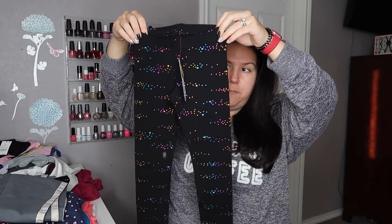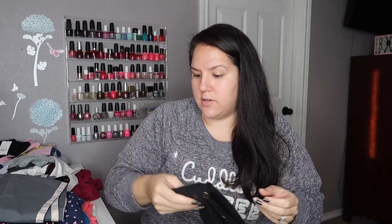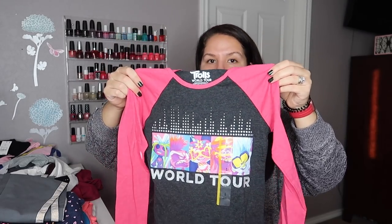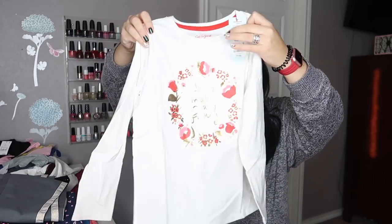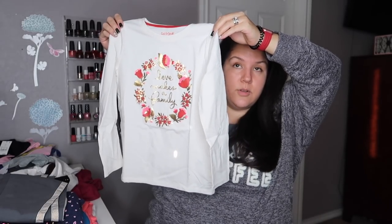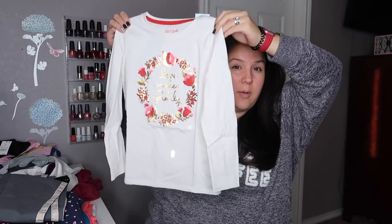The Cat and Jack pants are great because they have the one-year warranty and the extra durable knee. I got Autumn's pants in a 4/5, which is the extra small. These are cute - just black with little holographic stars. I also picked her up some shirts. This is a small - a Trolls shirt, originally $10, so after 30%, 10%, and 5% off it comes out to just under $6. All these shirts are in a small 6/6X - it'll be a little big on her since she's almost four and a half, but after one wash it'll fit her nicely.